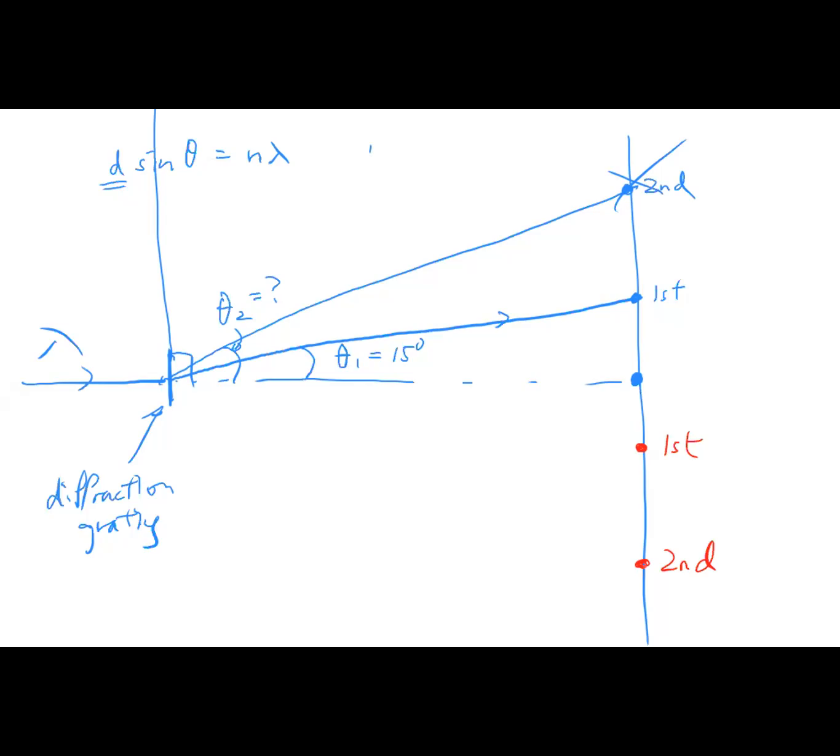Usually I will give you like 1 cm, 300 lines. If I give you this information, you can find the D by using 1 cm divided by 300, which is 0.01 divided by 300. So you may calculate this by yourself, which is 3.33 times 10 to the power negative, is it negative 6? Maybe 5. Let me calculate.